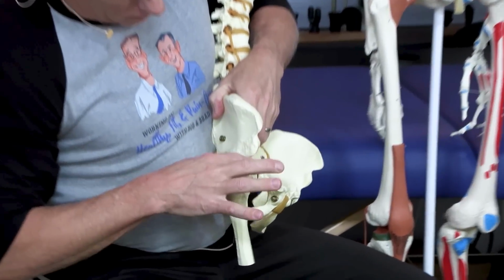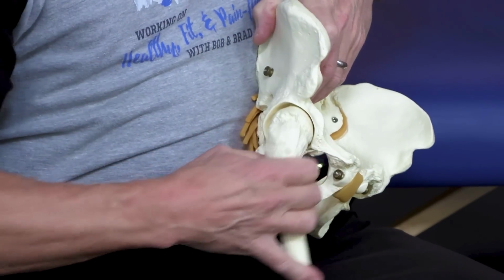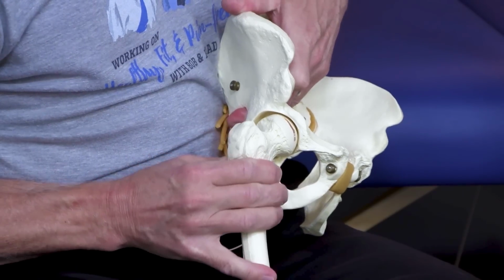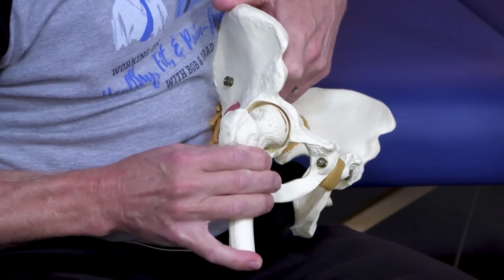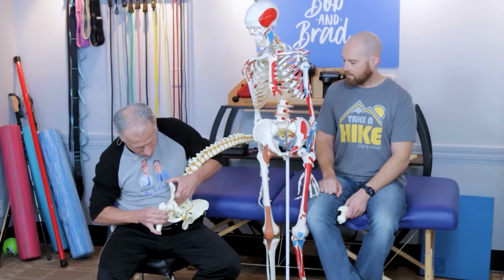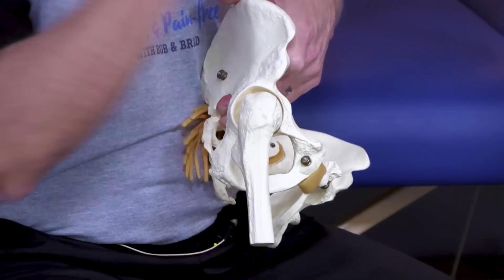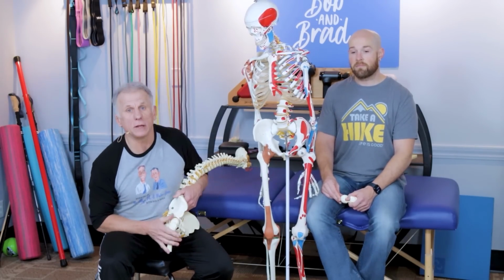Now we look at the ball and the socket. Now it should be deep in the socket so everything is stable. Okay, now what happens is the ball actually goes forwards. Now you can see this little mark on the ball. There we go. That's what happens. This is too far forward. There's a gap in the back. We need to slide it back and in deep where it needs to go so it's a stable hip and pain-free. So that's it. Bring it back where it belongs. Pain goes away and you can carry on.